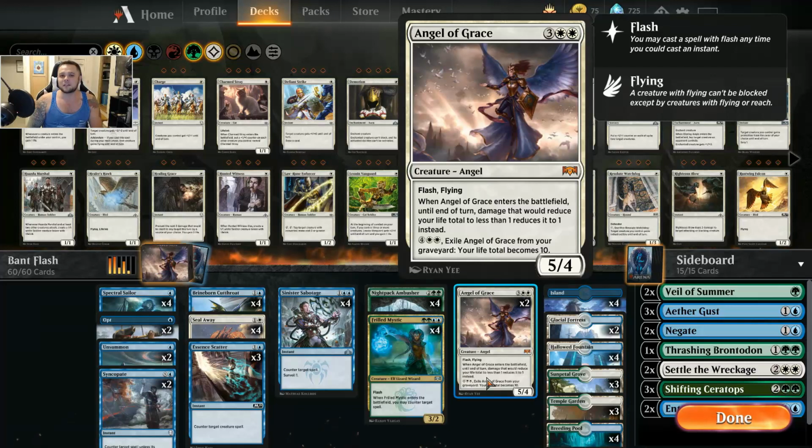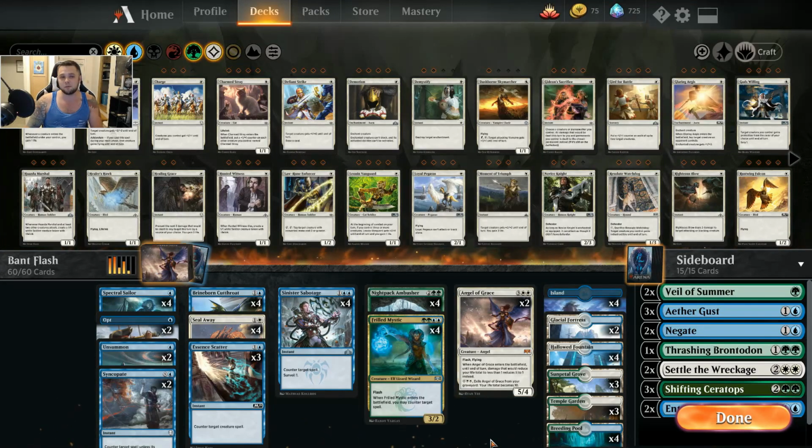How's it going, y'all? TitansFan920, and today we're here with Bant Flash. This is my take on the Simic Flash list, but I wanted to add a little bit of white to it. My problem with Simic Flash was it played cards like Merfolk Trickster, which I'm just not a big fan of, and I wanted to make just a few changes, not too many. So this is kind of my own little brew here.